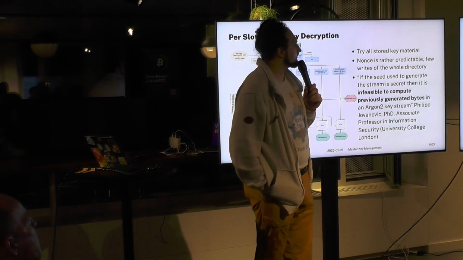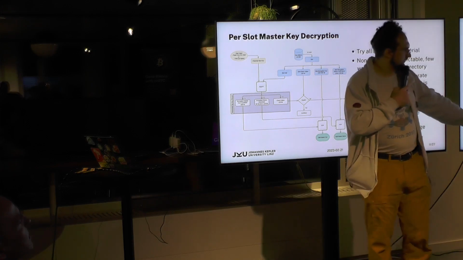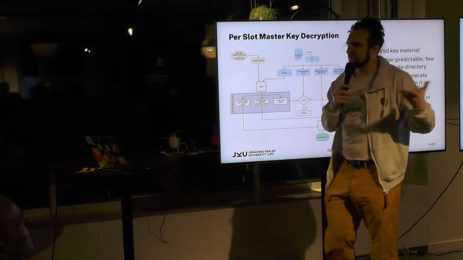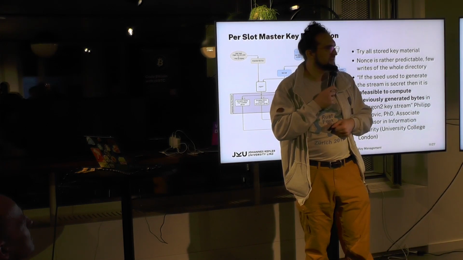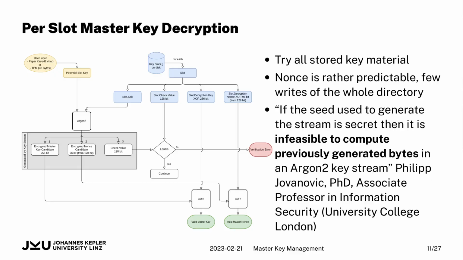How do we reverse that? So, in blue again, what we have stored, and the user input. We do the same thing. We take the input, we generate our key stream. The salt is also stored, so we can just use that. And then we have the check value from before, this last slice. If it's wrong, we just don't use that key. We loop through all the keys. If we can't find any, the user doesn't know the input password, or any of the input passwords. If we find one, hooray, we can XOR, and then we have the master key back. I think that's really neat.